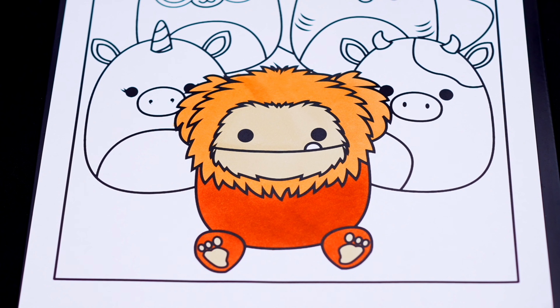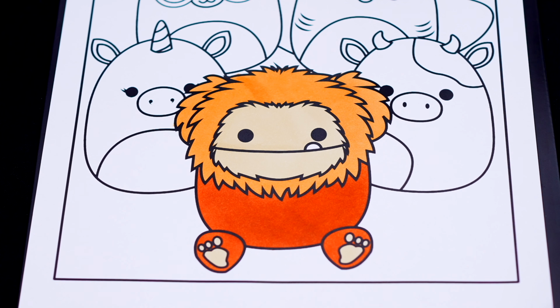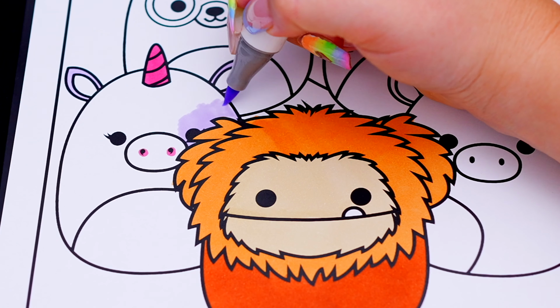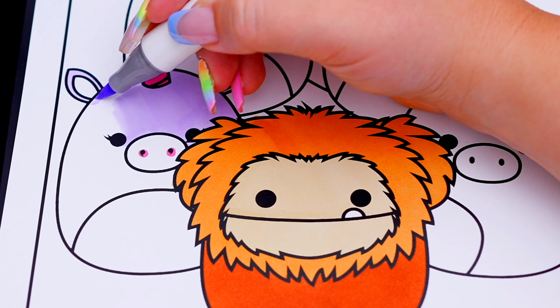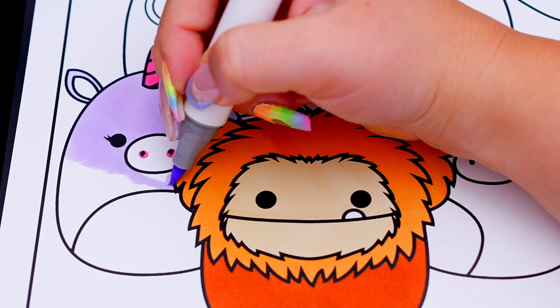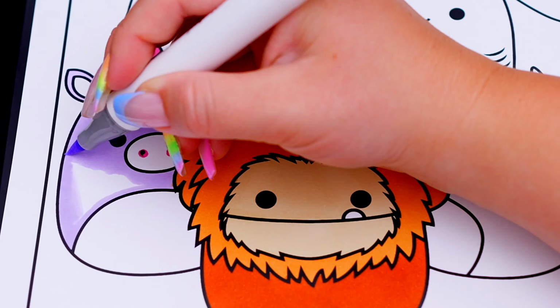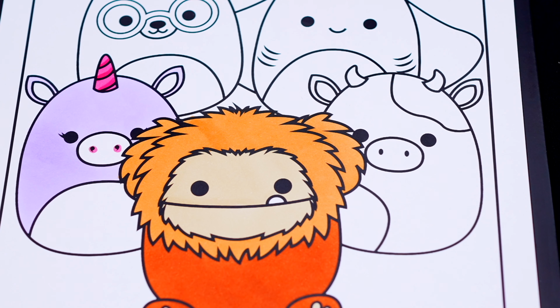Okay, now I'm all finished coloring in Benny the Bigfoot. Next, let's color in Mia the baby unicorn, purple, white, and pink. And let's color in Connor the cow, white, black, and pink with yellow horns.